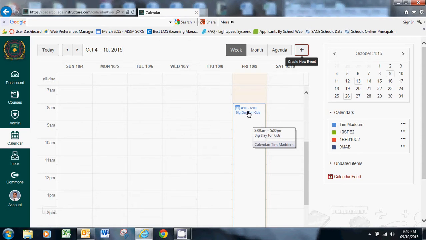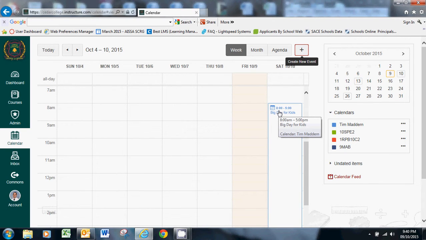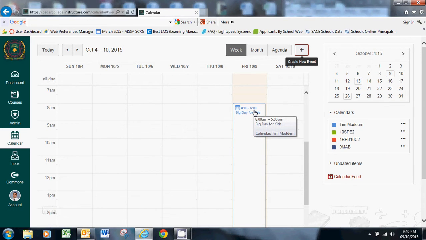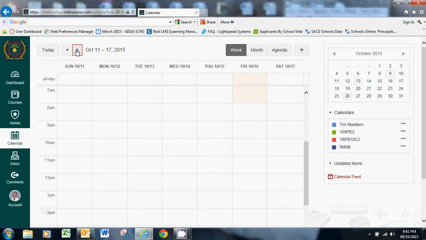Just today was the big day for kids at the church, so I put that in my calendar, and not that that date was going to change, but if it was going to change, it's really just a matter of clicking and dragging that, and if that was an assignment that I was actually doing that for, it would automatically update the change of whether it be time or whether it be a date within the assignment that I've set. So I think that's a really good feature of Canvas. I was going to say My Big Campus, but it's a really good feature of Canvas.